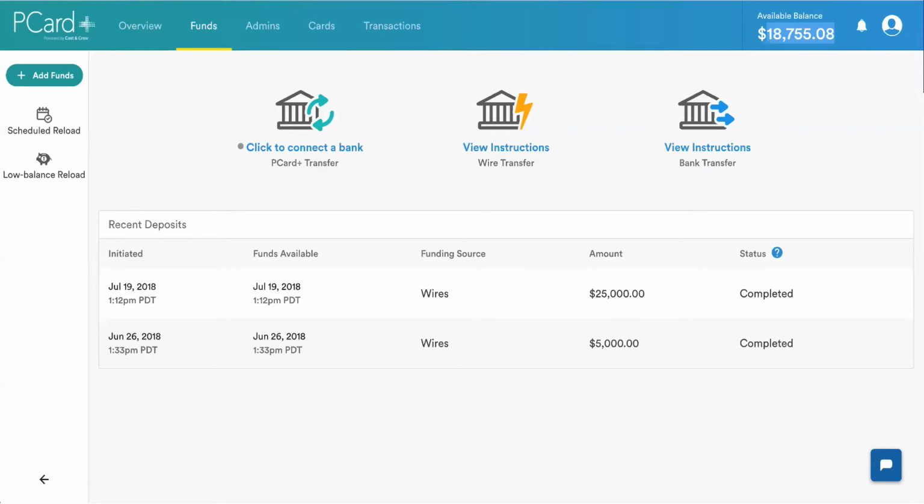The other really nice thing, as we mentioned on the earlier screen, you can schedule reloads ahead of time. So you can do this on a daily or a weekly basis, and you also have access to your transaction history. It's really pretty straightforward. The other thing that's really nice too, if you have any questions about how to do any of those transfers, you just simply click there, and there are instructions available to you in the actual website.